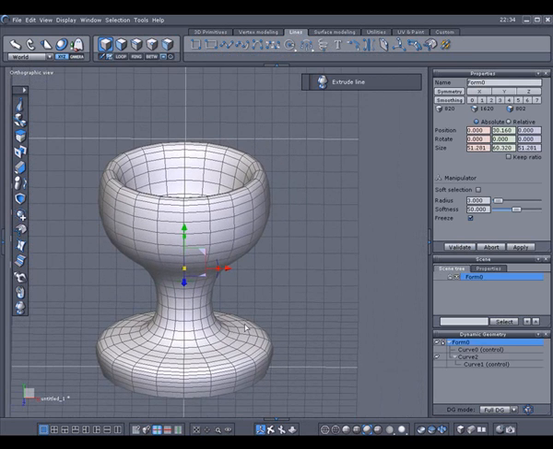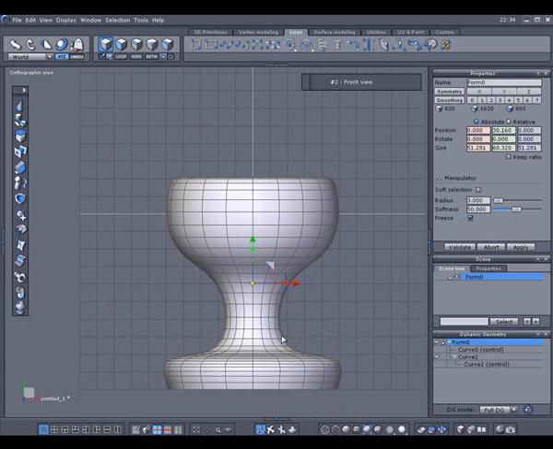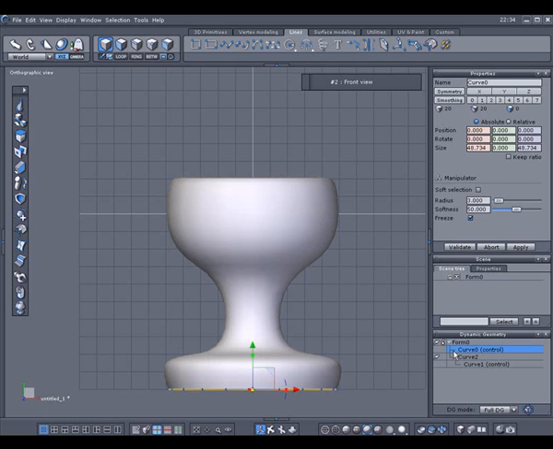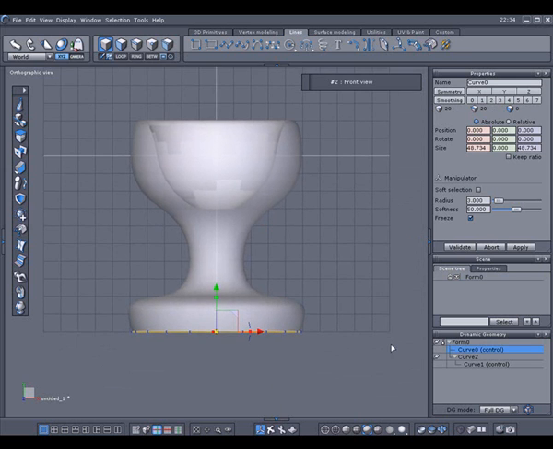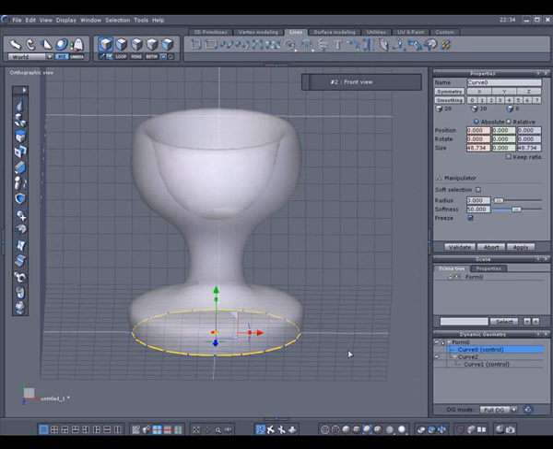Alright, now we've got this cup here, and we've got these controls. If you were in full DG mode, you'll have these controls. You can activate these controls by selecting here. I'll turn on the transparency so we can see what we're doing. And if you want to alter anything, you can select a point and pull on it or whatever you want to do. Control Z that.